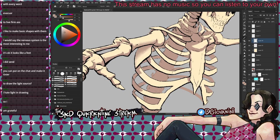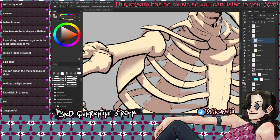Because digital is so much easier to fix your mistakes. Like in digital, you can just fuck up 1,000 times and just press Control Z and everything is fine. But on traditional, a mistake is a mistake forever, right? So I kind of feel like people should learn to draw first on digital. I feel like kids that always had a pen tablet to draw with are probably going to be the kids that become great artists the fastest, right? Because they have no reason not to try everything.